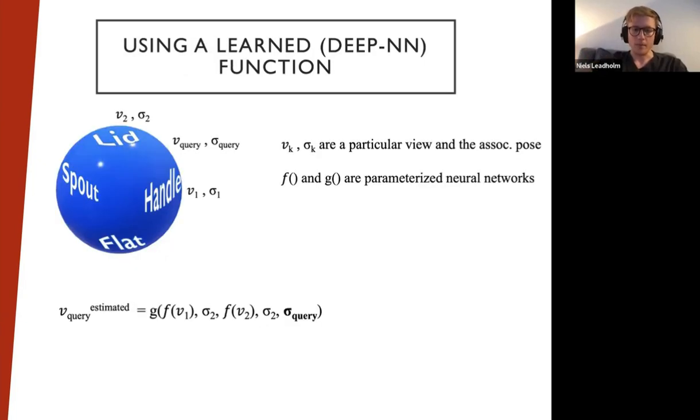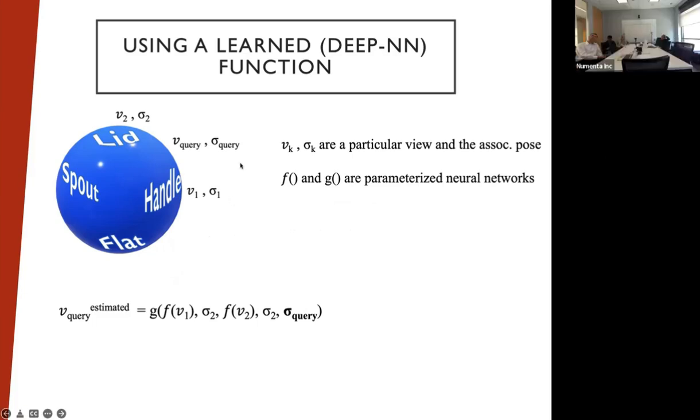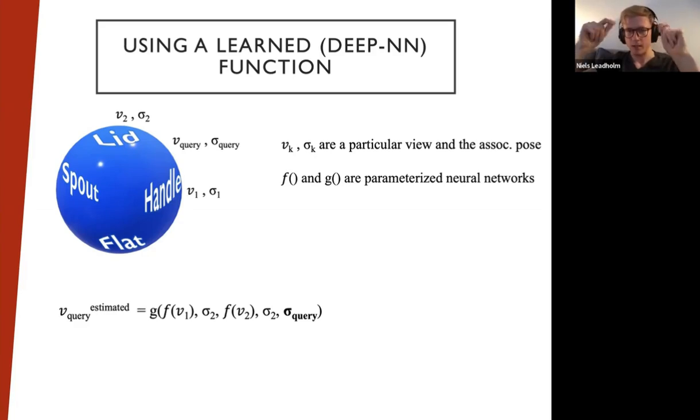And what I'm suggesting is to use a neural network, which is at the end of the day a function approximator, to approximate, given these data points, the views and the poses, both from memory and from our input history, as well as the pose of where we're going to be, this possible viewpoint. And then when we move there, we can compare the internal estimate to what we actually experience. And that can give us some sense of, okay, we are actually at this query point, or actually, no, this is completely wrong. We're potentially on another object.